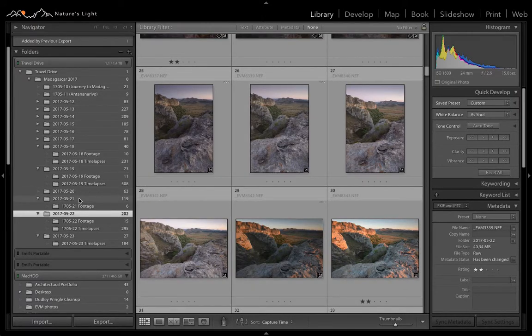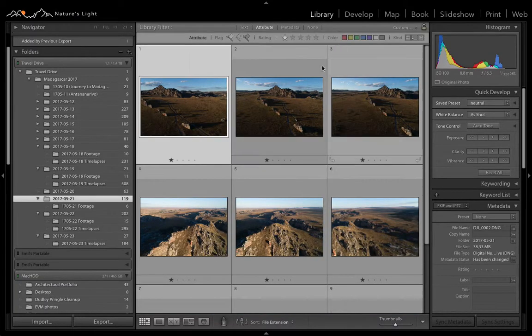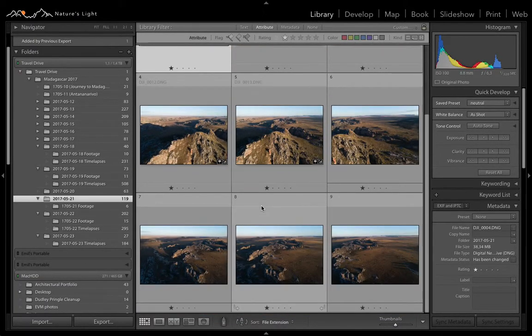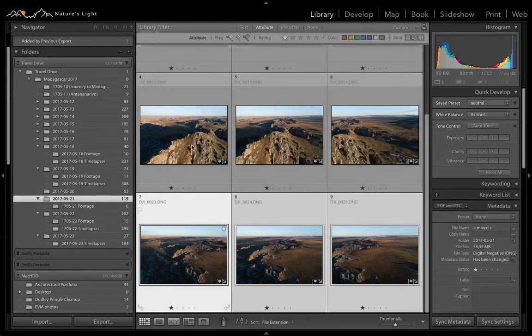Right, we'll go into the previous day. I know I've got one here. So let's go attributes. I need one of those. Okay, so if I look at these three photographs here, you can see that they actually form a panoramic, a very basic panoramic. All I'm going to do is hold down Shift, select the, let me go back.